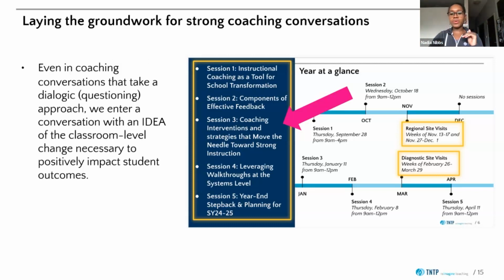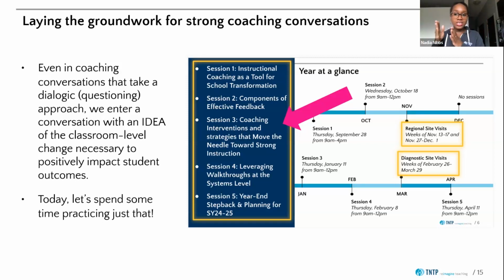In terms of breaking down the strategies for how to get to that end, how to ask the right kinds of questions, and how to take a facilitative versus directive stance, that's coming up in our next session. But for today, we're focusing on the action step that we're trying to get to in the conversation. To get there, we have to be able to identify for ourselves what that action step is.